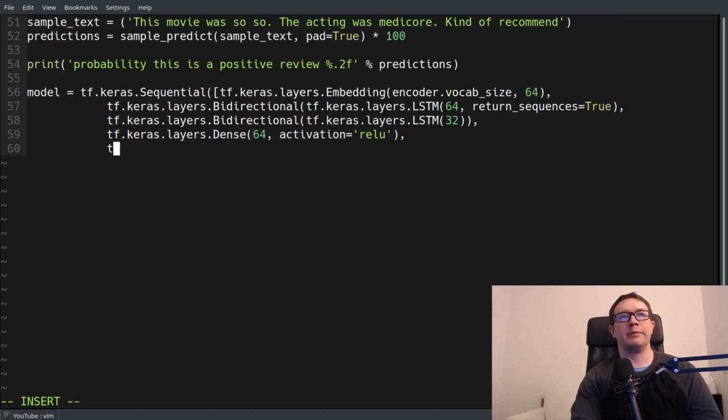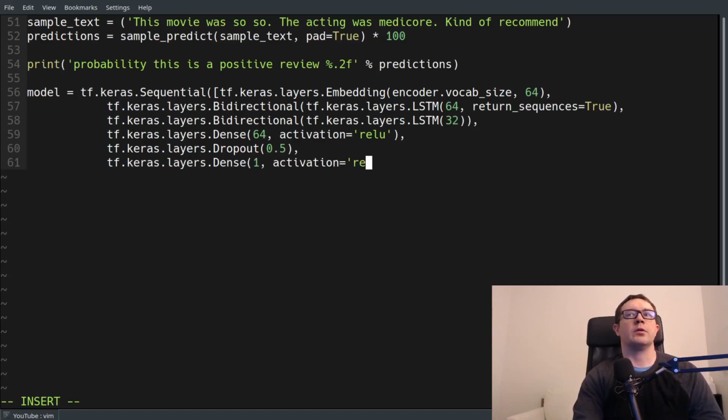And to prevent overfitting, we are going to add in a little bit of dropout, just 0.5, so 50%, and add our final classification layer with a sigmoid activation.